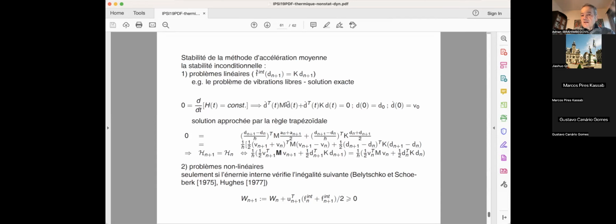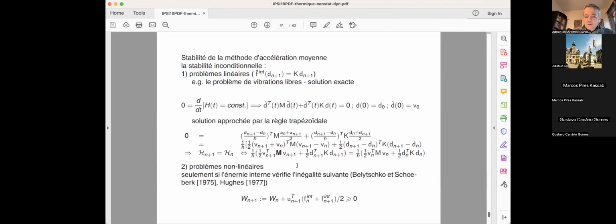So this becomes something like sine squared, this becomes something like cosine squared, or the other way around, depending on the particular position. And then sine squared and cosine squared always add up to the same thing, equal to 1. And actually, you can show that in linear elasticity, the trapezoidal rule preserves the energy. And that's another way you can show the unconditional stability.